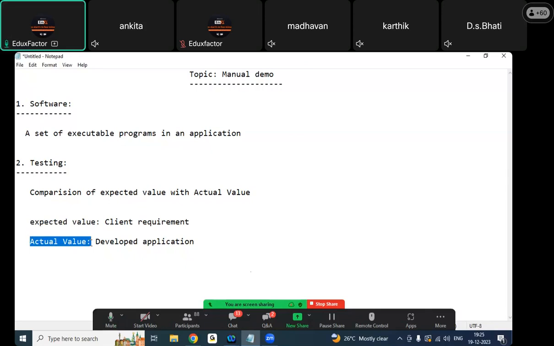My expectation and actual are both matching. The car has started as soon as I give the key, it is going smoothly and I felt good. Whatever I am expecting, what is actually happening is also the same. That means there is no defect in the car.